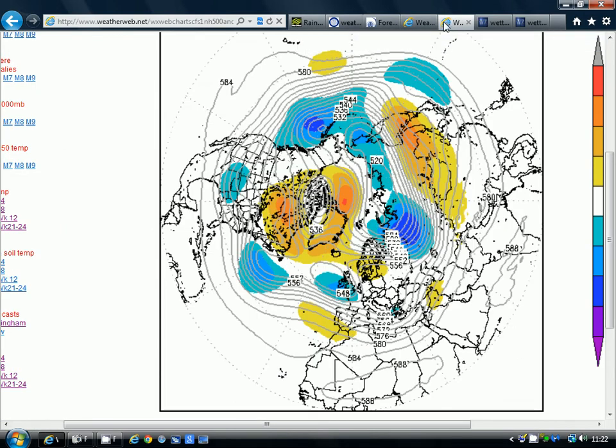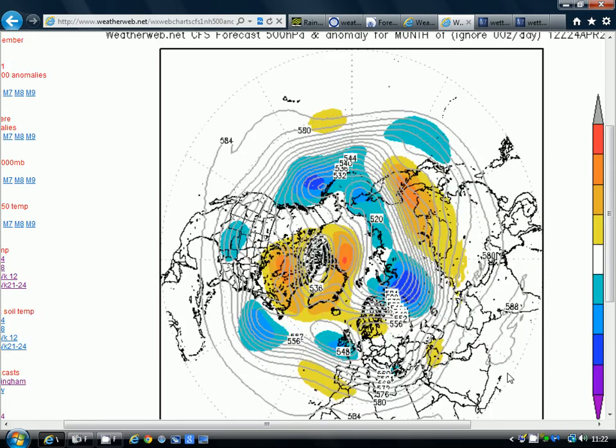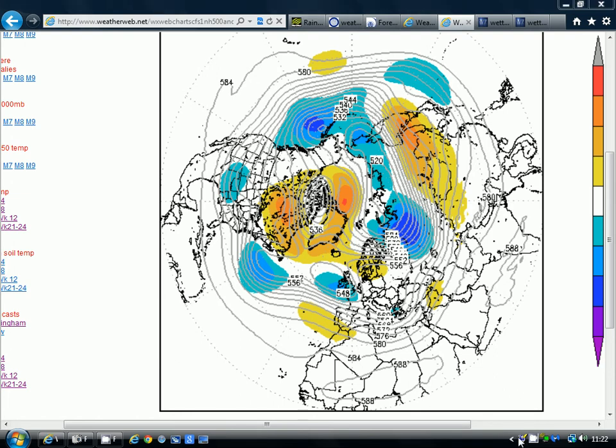This is the 500 millibar height anomaly that it's seeing for the coming month. This takes us from the 24th of April to the 24th of May, I think. The model is seeing a trough of low pressure being placed to the southwest of the country, lots of blocking up to the north of the country. The jet stream is going southwards, really underneath that blocking area of high pressure, so underneath the trough of low pressure, I should say, but it's the blocking area of high pressure over Greenland that's pushed everything south, to be honest.